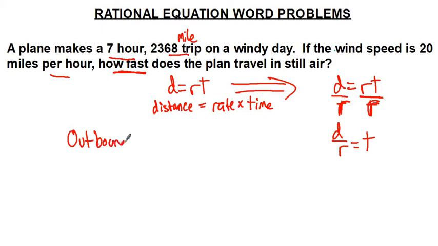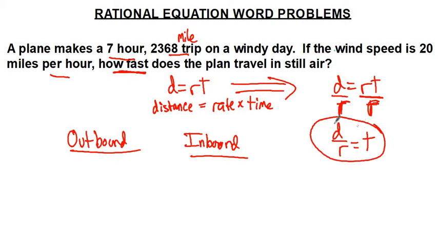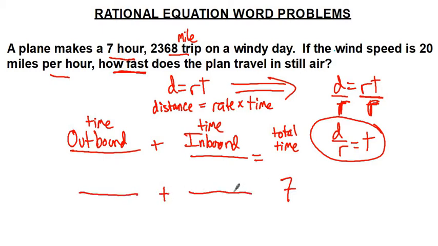So we have our outbound trip, and then we have our inbound or our return trip. And we have solved this for time. So hopefully this will make sense to you. The time going out plus the time coming back, or the time returning, that should equal the total time, right? I mean, that makes sense. If I'm taking 7 hours, then that means that consists of the time that it took me to travel to this place and the time that it took me to get back. So the total time is 7 hours, and that's going to consist of the time going out plus the time taken to return.